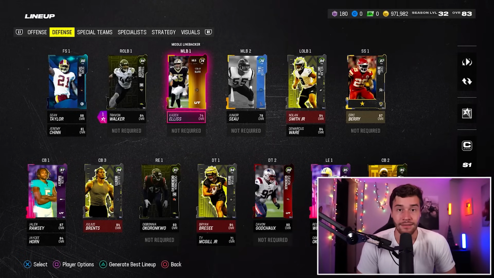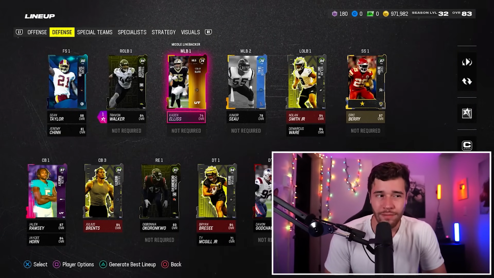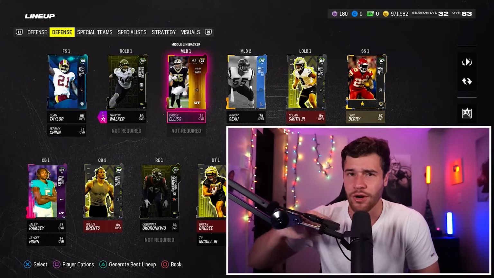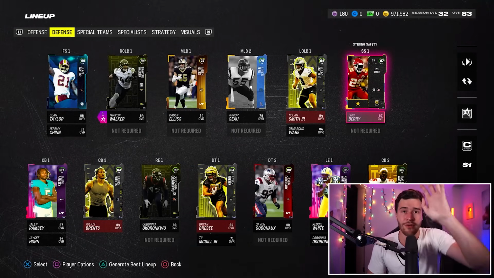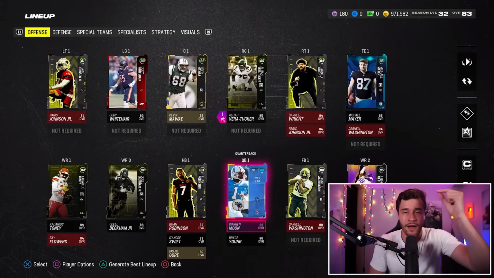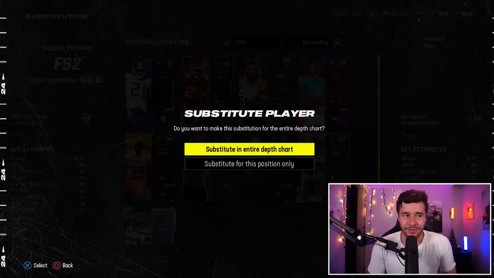Then on defense, I'm not going to lie, for me personally, I think safety is the most important position. I would say cornerback is probably second. It kind of depends what scheme you play. If you play man coverage, I'd say cornerback is most important. If you play zone coverage, I say safety is most important. So if you're thinking to yourself, okay, I want to spend my coins, those are the 4 positions that I would be looking to spend my coins on first: quarterback, safety, corner, wide receiver, and I've done 2 of those 4 in today's video.